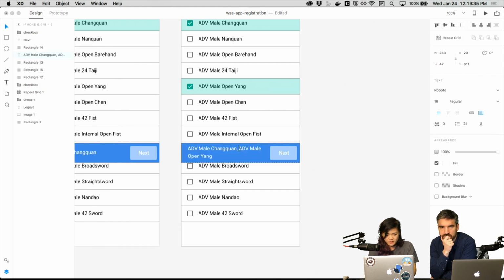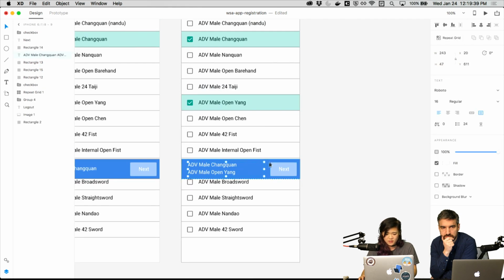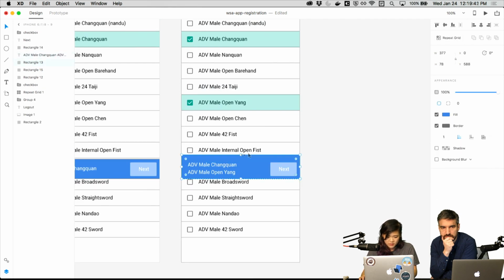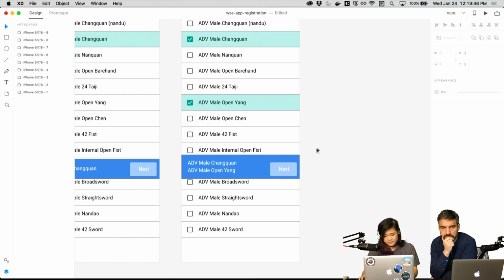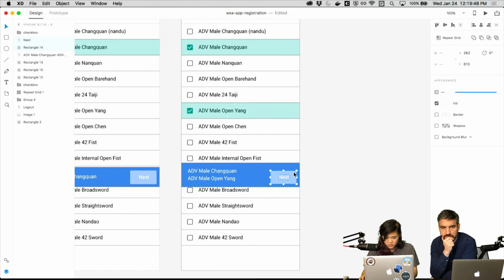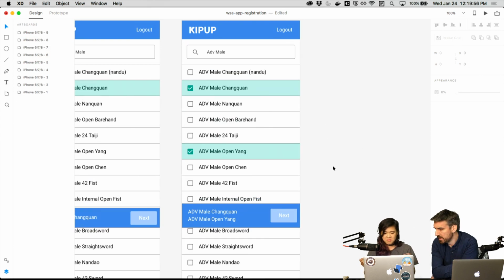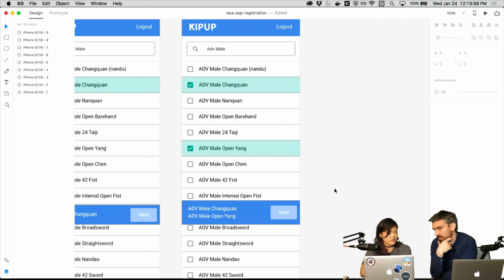That kind of looks weird. Maybe we'll just make it on a new line because they're kind of long. Unlike the names that we were looking at in Swarm, the wrapping actually looked kind of okay. So we'll just do that. And we'll keep the next button centered with the bar at the bottom. Okay. Maybe so the user won't be confused tomorrow.